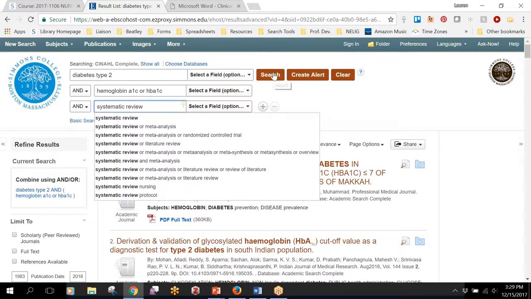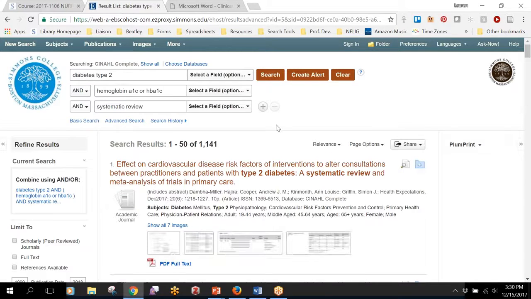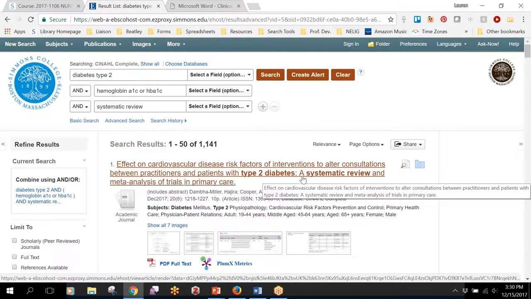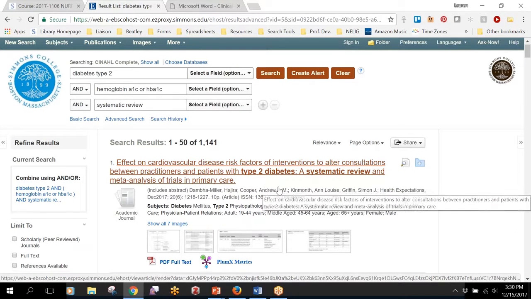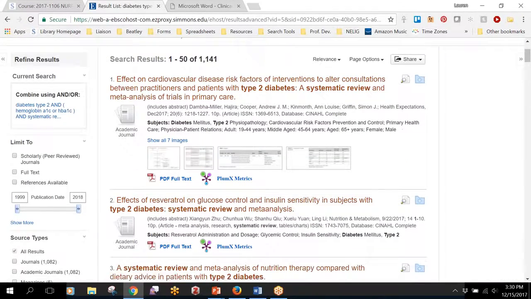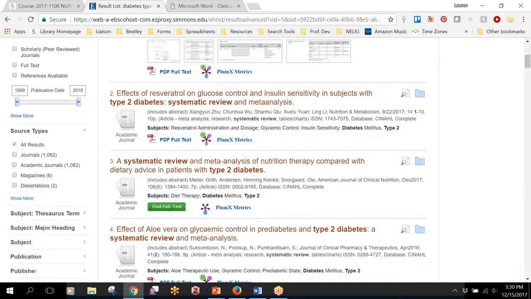One of the great things about systematic reviews and randomized controlled trials is that they often show up right in the title of an article, so it's really easy to search for these types of resources. And you can see a lot of these results will have a colon and it will say a systematic review, so you know right off the bat that you're looking at a systematic review. So you would just want to scroll through and look for one that looks like it's relevant to Mary's case and might be a good, strong source of evidence.